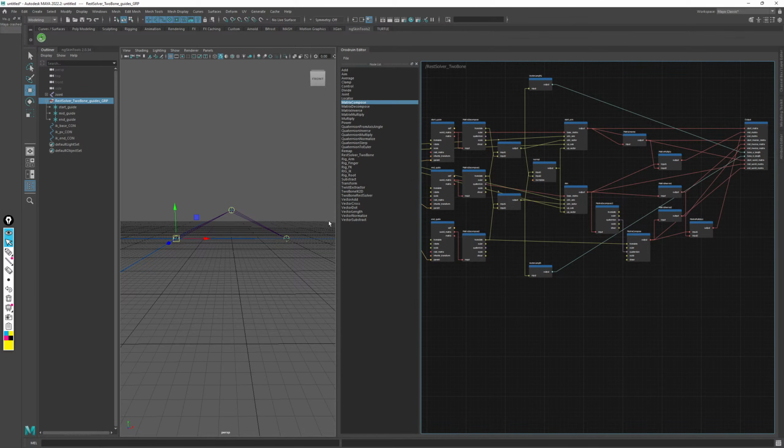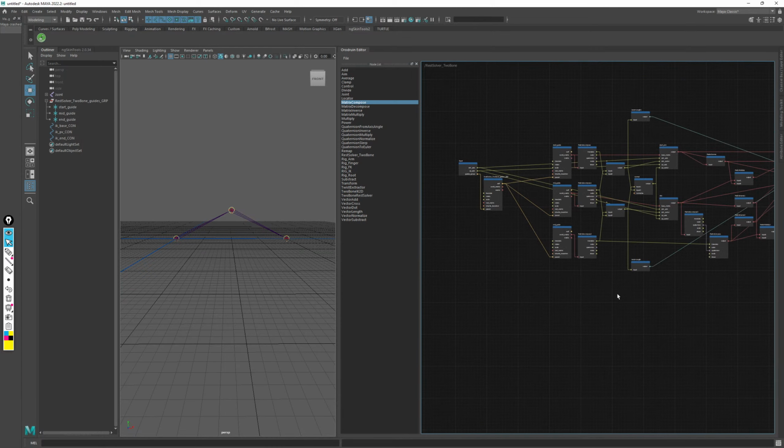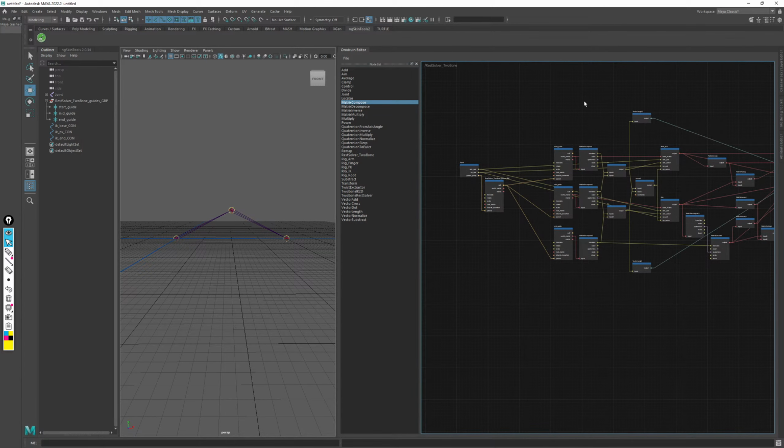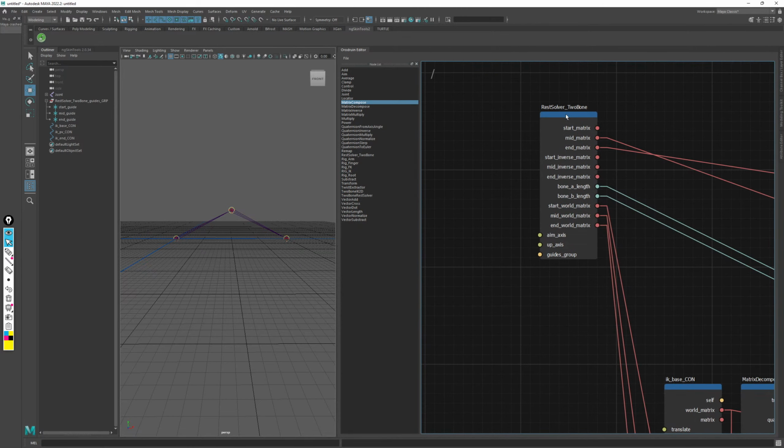So what do I want to do? I have my world matrices which I can still output, that's fine. Oops, I want, so basically what all these matrices are is the matrices for the FK setup.